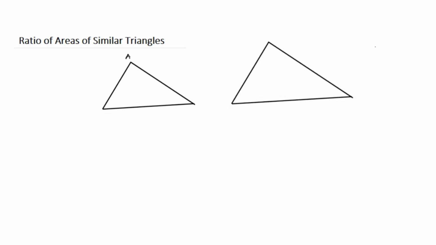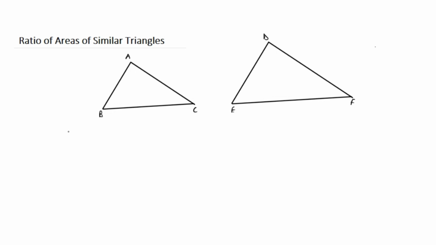So here we have our two triangles. Let's call them A, B, C, and let this triangle be D, E, F. We have been given that they are similar triangles. They're similar in all respects, meaning they have equal angles and their corresponding sides are proportional. We learned about the properties of similar triangles in the previous video. The link to that is given on the top right corner of your screen.